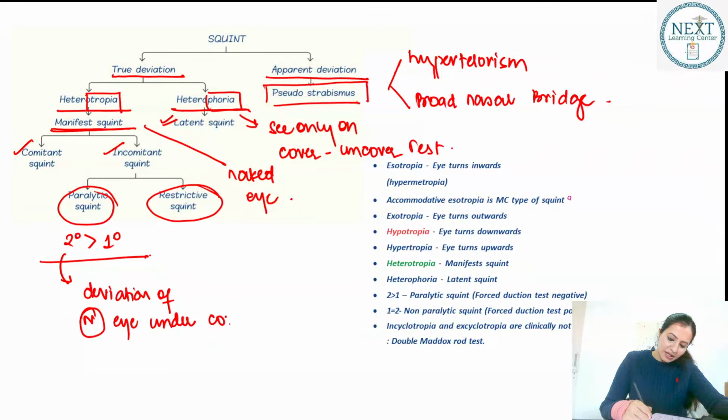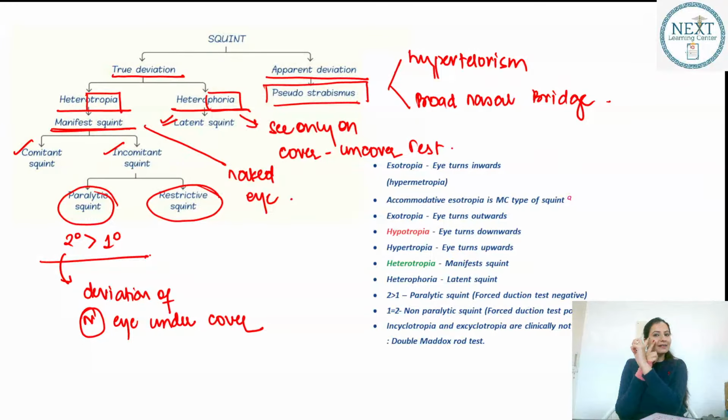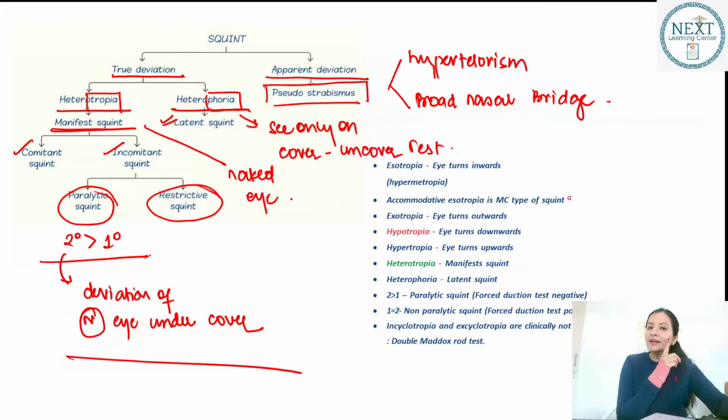So what happens is, suppose the right eye is esotropic. So the right lateral rectus is paralyzed. You close the normal eye. What will the brain do? Brain will try to focus with the paralyzed eye. So how will the brain try to focus? By increasing the nerve supply. So when the nerve supply to this eye increases, automatically according to Hering's law, the nerve supply to this eye will also increase. But this eye is already covered. So when you remove the cover, there will be a sudden corrective movement. Okay. So that tells you that the normal eye under the cover has also deviated.